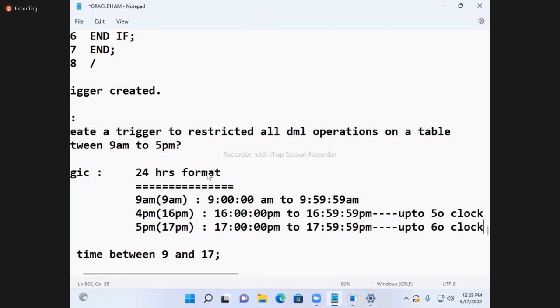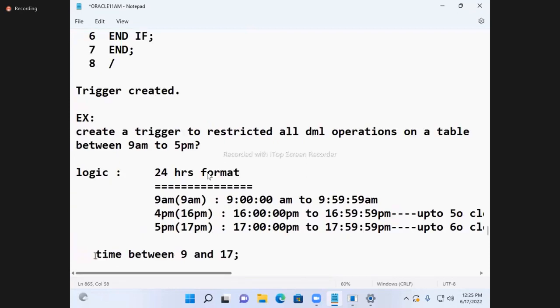If you take 16, your requirement will be fulfilled; if I take 17, it will exceed. So my condition is time between 9 and 16, not 9 to 17. That is my logic. Do all of you understand this logic?